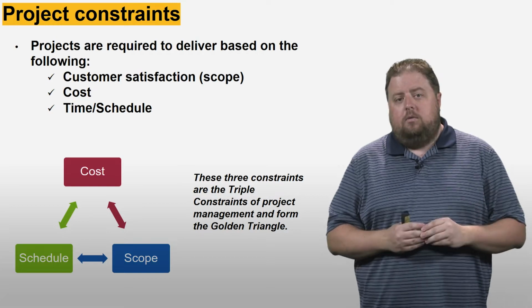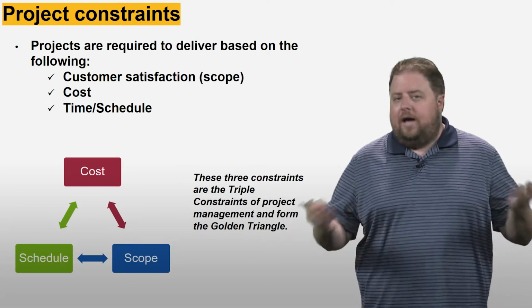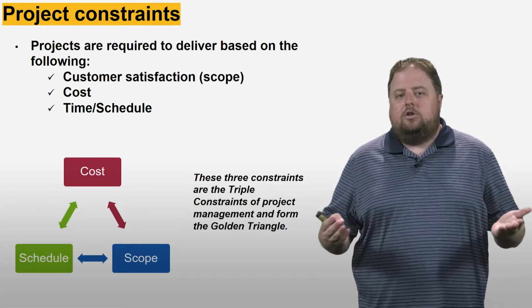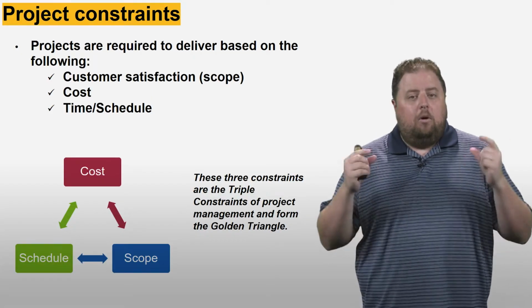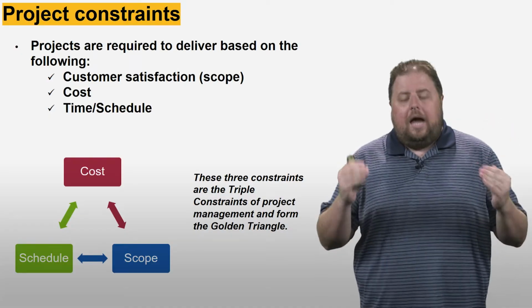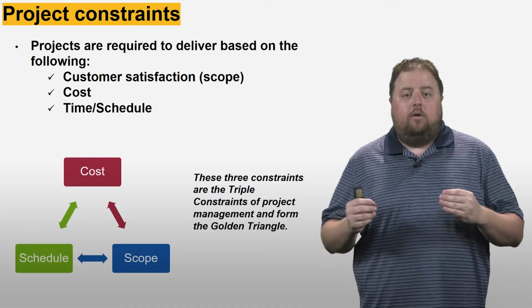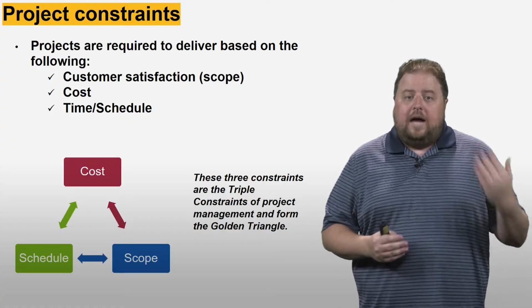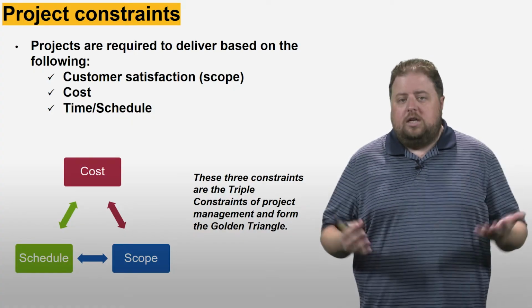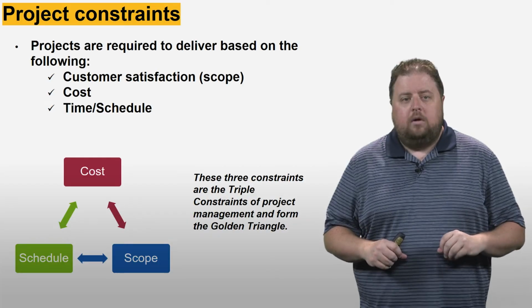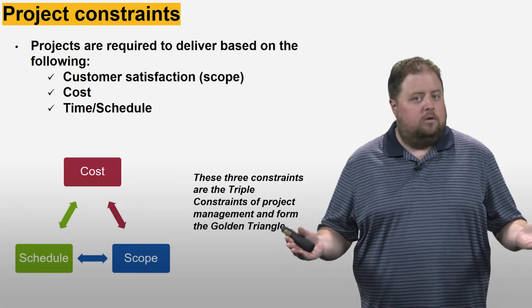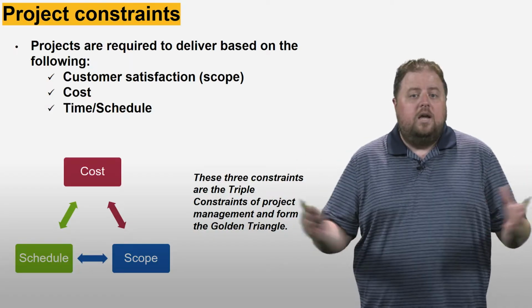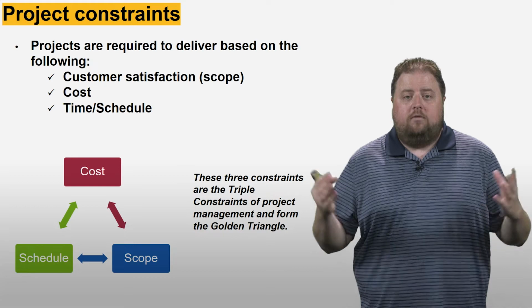The second most common constraint is cost. We do not have an infinite amount of money. Businesses are in the business of making money, so we want to make sure we are spending as little money as possible, and so businesses will typically limit how much you can and cannot spend in the form of a budget. This is a cost constraint that we must be made aware of. The last one is the schedule, which essentially boils down to our availability of time. We do not have an infinite amount of time to do these projects. We are constrained maybe to 3 weeks, to 6 months, to a year. It depends on the scope and the cost of the project.